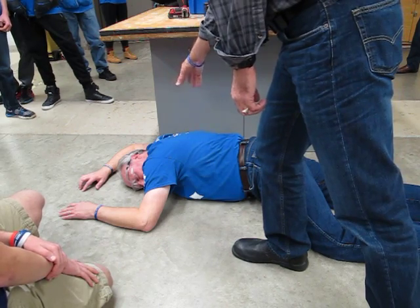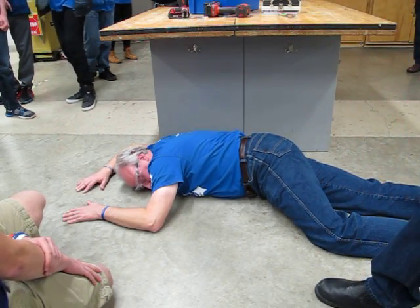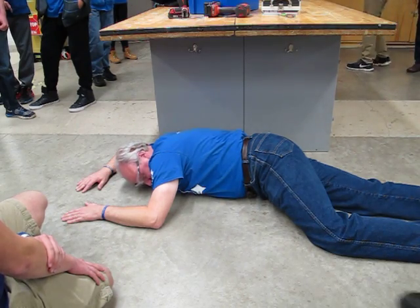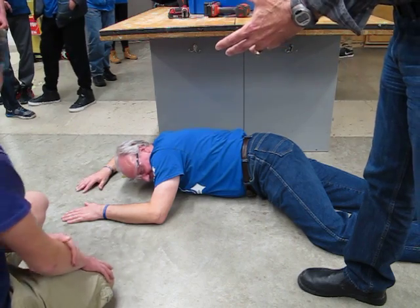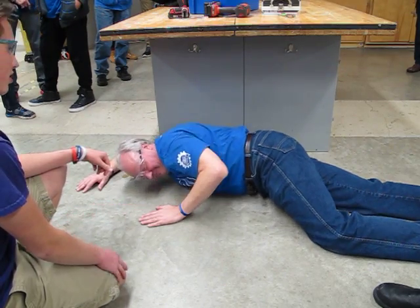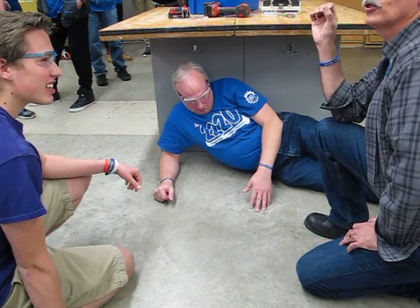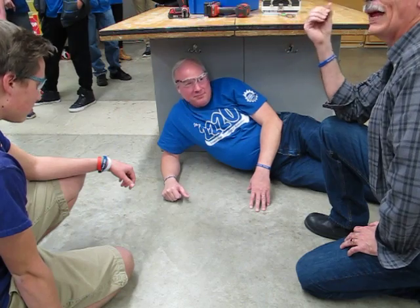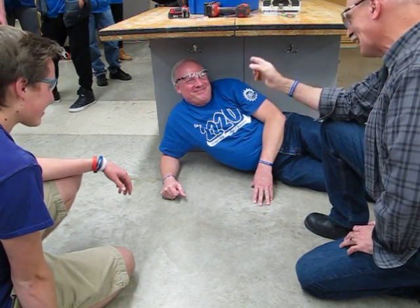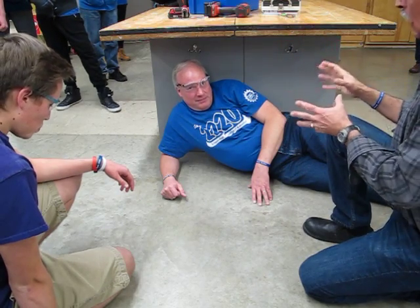Our patient is coming a little more alive — he's talking, almost muttering, and he's complaining of nausea. This is exactly what happened with one of my patients. I wouldn't let him move too much; keep him where he is, or get him in a sitting-up position. One of the common causes this type of injury can cause is nausea, and I had a patient vomit. You don't want him to inhale it. At this point, there isn't a lot you can do for this patient.